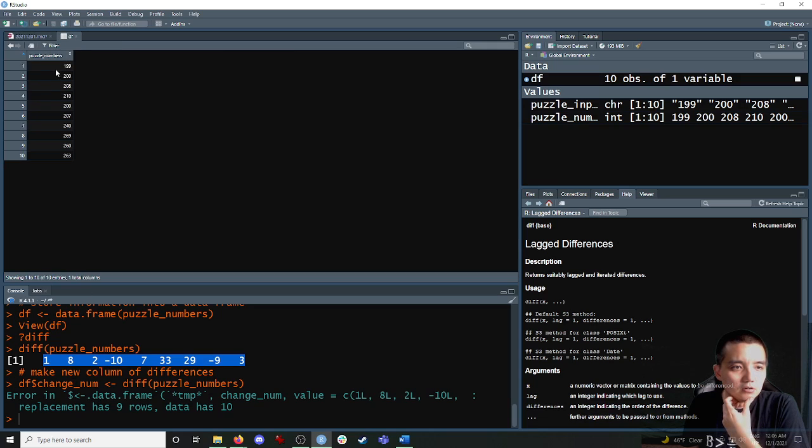But we had 10 rows originally to contend with. So RStudio is already telling us, I'm afraid I can't do that, Hal. It cannot put the 9 numbers we want next to the 10 original numbers, nor did I tell RStudio how to do that.